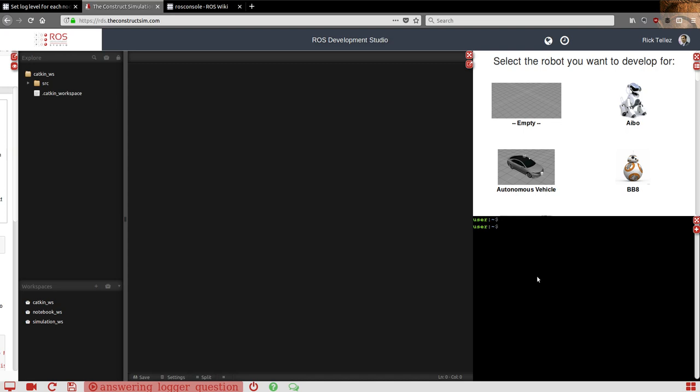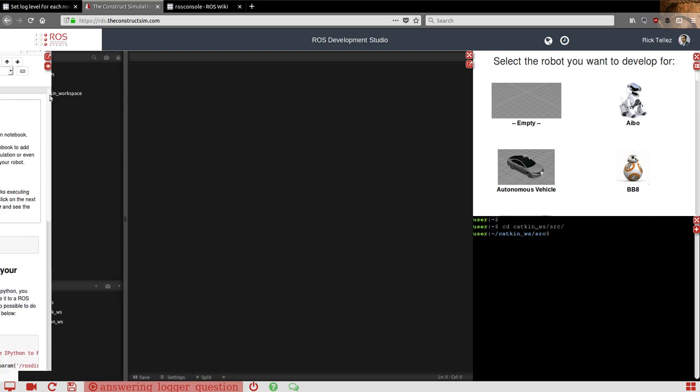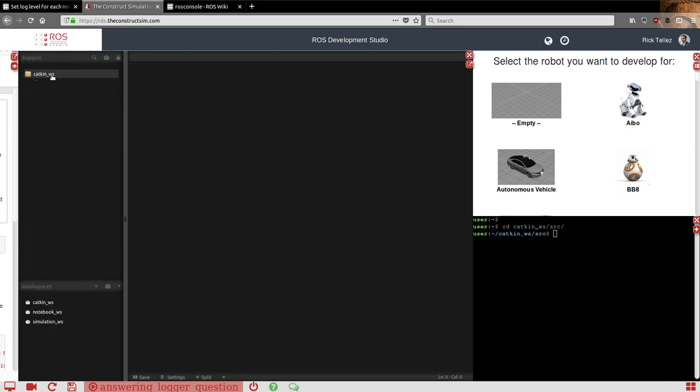So let's go and create a package for showing how to use the ROS console. For that I have to go to the Catkin workspace, src. This is the workspace that is being selected here. Actually I'm inside this directory that contains an empty package already provided by the system for acting as a shell package that you can use. We are not going to use that. We are going to create our own package. So let's do a catkin create pkg, logger node, for example.